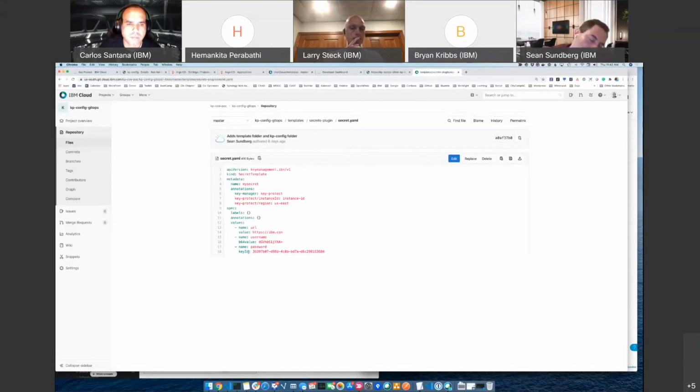But the other thing, the way the plugin's written, that key manager is Key Protect. Nothing else has been implemented, but Hyper Protect could be supported. And the nice thing is that the Hyper Protect APIs are identical to Key Protect, so it's easy to swap them out. It's just the host that is different. Hyper Protect, that's the name I was looking for.